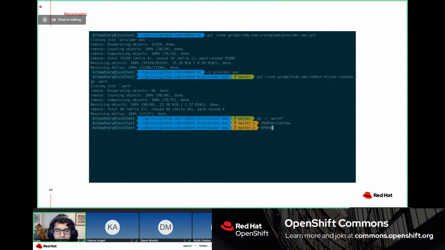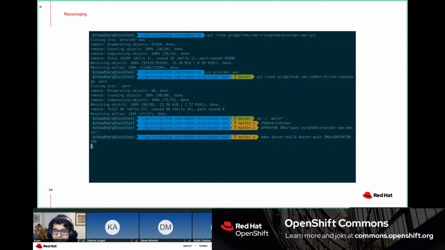So now we just have to set some environment variables, more specifically our container registry user or organization, as well as the operator image that we're using. Under our org, we're going to use the provider AWS image and the master tag.